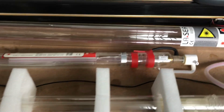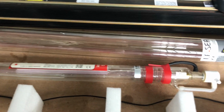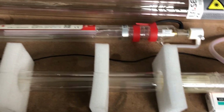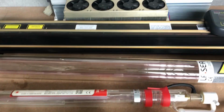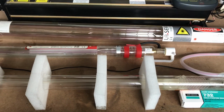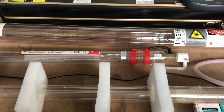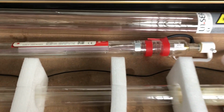So while we're moving workshops and we're unboxing things and putting things away, and I've got a clear workspace, I just thought I'd give you a little bit of an overview on some laser tubes. We've got some glass DC tubes at the front, little 40 watt. These range in lengths and wattages. At the back there you've got a 220 folded tube.